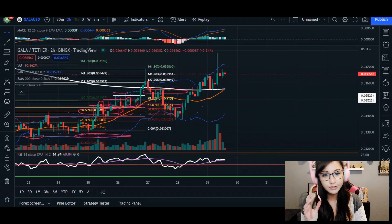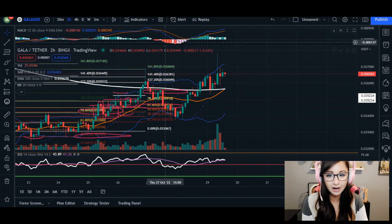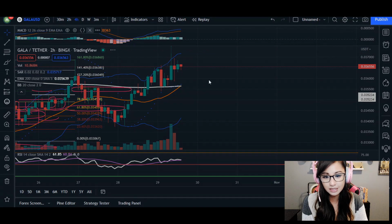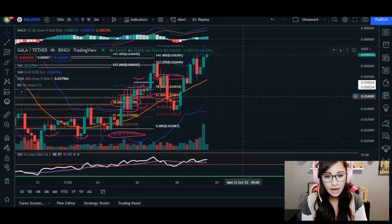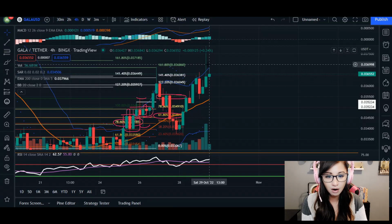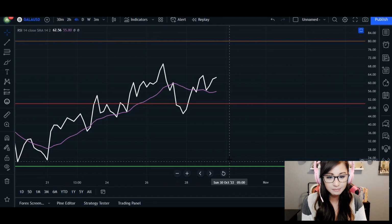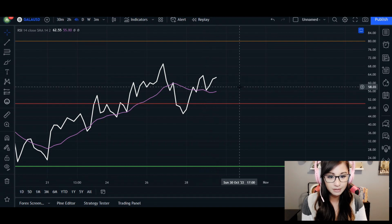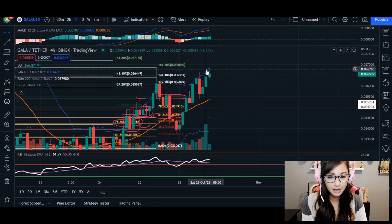Enough of the daily chart. Let's head over to our immediate short term for 2 hours, you guys. I'm going to take a sneak peek at the 4 hours. 4 hours here, again, we are trading at the very top. We see this engulfing red candlestick as we saw the RSI's bounce here. We can see it again. It bounced very nicely. It may have triggered a selling opportunity, but bounced off really nicely, triggering a buying opportunity here.